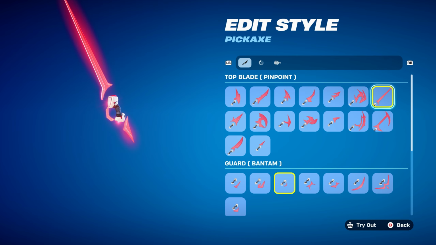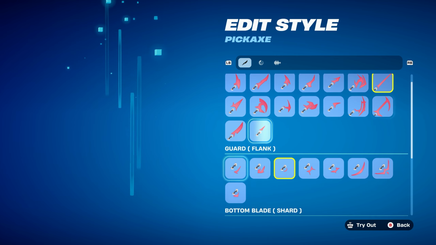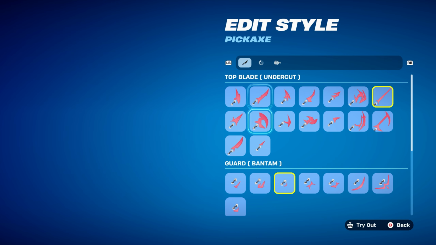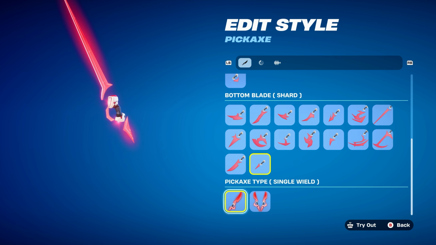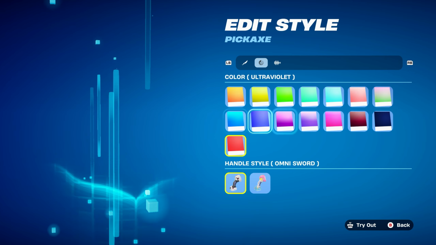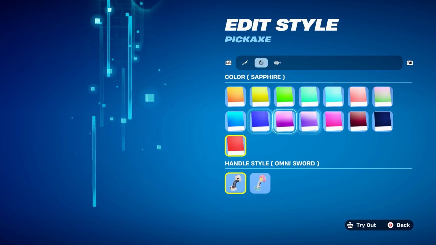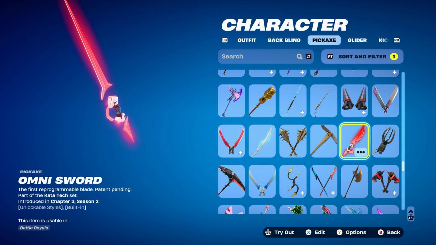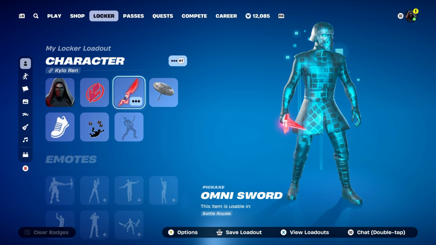The top blade I like to use is Pinpoint, then Guard Bantam, and then the Shard. The bottom blade is Shard. So once again, that is Pinpoint, Bantam, and then Shard. The pickaxe type is single wield. Colour is Vermilion for the red, but you can also use Crimson Quartz if you like to as well. The sound doesn't matter. I personally use Jagged Power, but you can use whichever one you'd like to. This is how it looks with Kylo Ren.